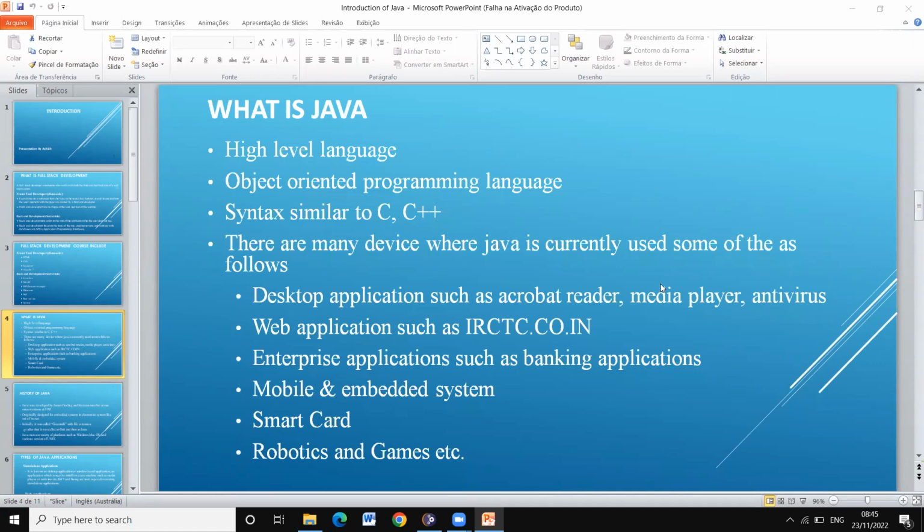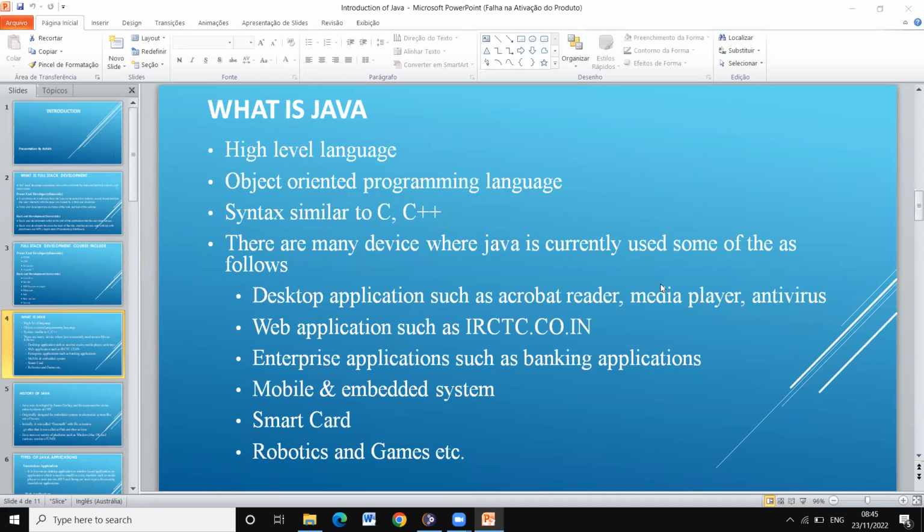Java has multi-threading concepts. With the help of that, multiple users at the same time can book tickets. So IRCTC is one such application. Then we have lots of banking applications, created in the Java language. A banking application is called an enterprise application, because these are big applications which support a whole country as well as the whole world.